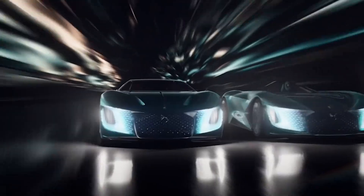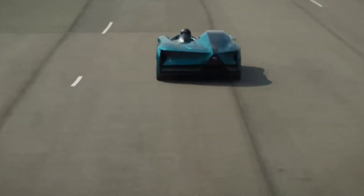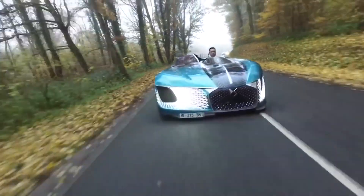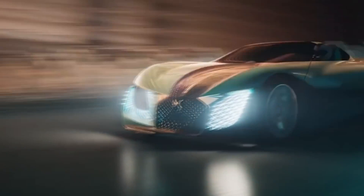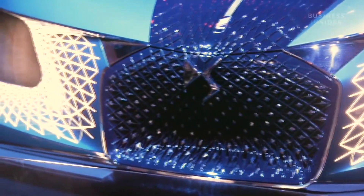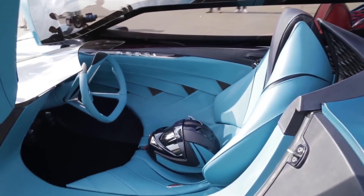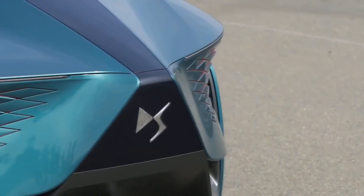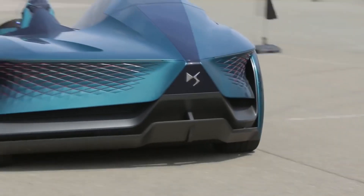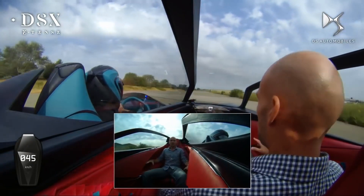Number 9: DS X E-Tense. If there's one thing you expect from a car design, it's symmetry — but the DS X E-Tense throws that convention out, looking like two halves of different models stuck together. The 1,360 brake horsepower machine is the company's impression of what vehicles will be like by 2035. It's fully electric and autonomous: one side is a roofless driver cockpit with a steering wheel and stunning instrument display, while the other side is a comfortable cocoon where you can sit back and let the onboard computer do all the work. The futuristic materials are able to repair themselves from minor knocks and scrapes, and the floor of the passenger compartment is made of glass, so you can see the road speeding past below.